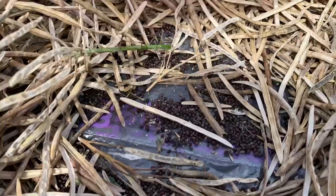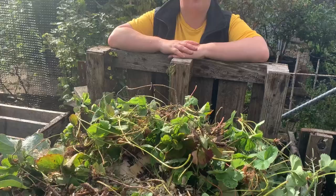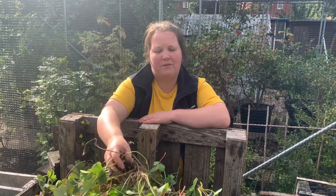One of the jobs we have been doing is clearing crops that are finished. The more eagle-eyed of you may have noticed we had some sprouting broccoli plants just here that we had been collecting seed from. They actually started to regrow really well but we had to get them out and put them on the compost. We've also been tidying up the strawberry plants and putting lots of material onto our compost heaps, which was reaching some really high temperatures.